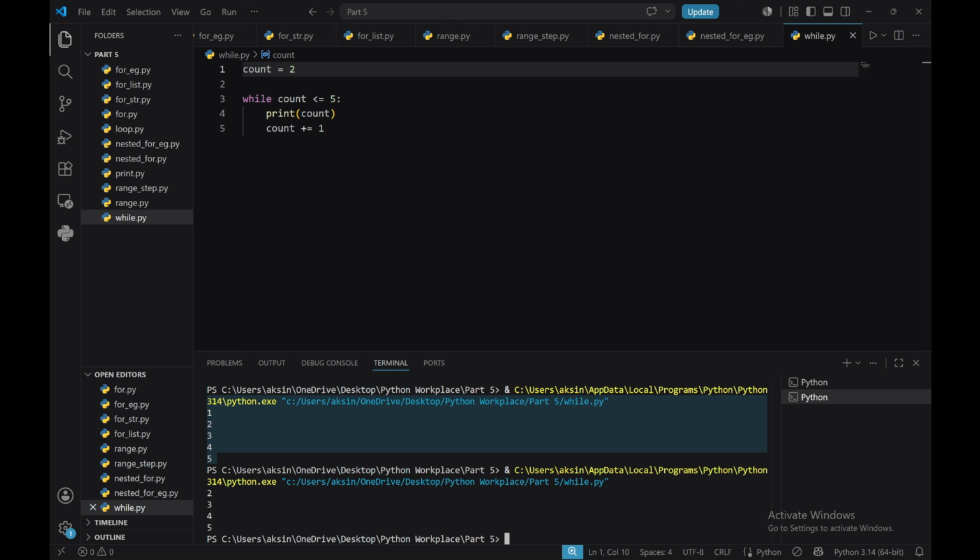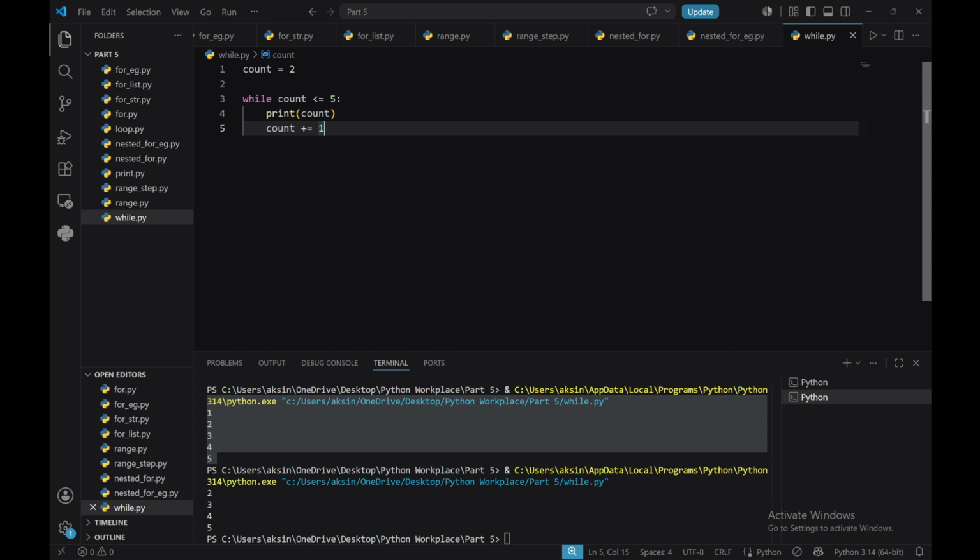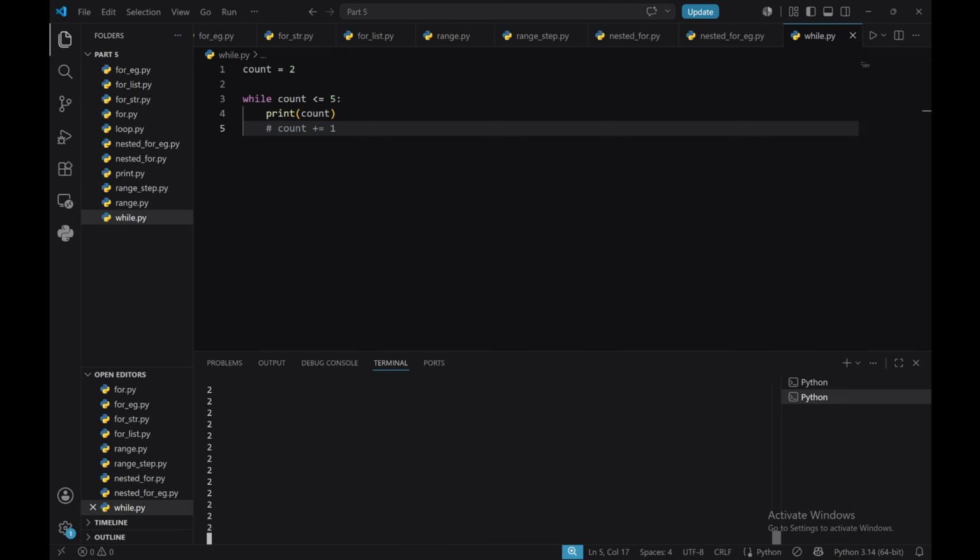And you need to remember the condition actually needs to become false at the end of the code. If it is not going to be false, such as like this, and if you run it, it will run infinitely, as you can see.